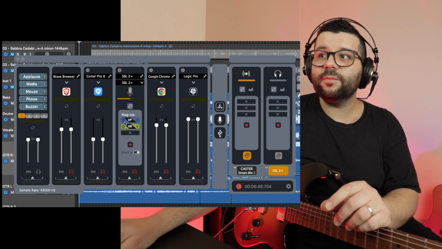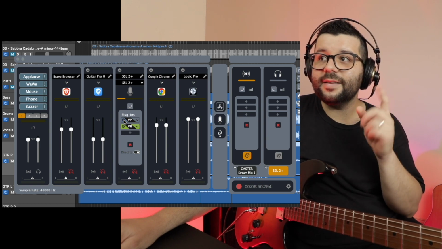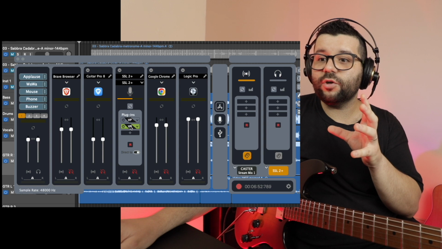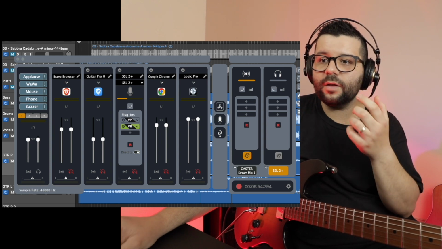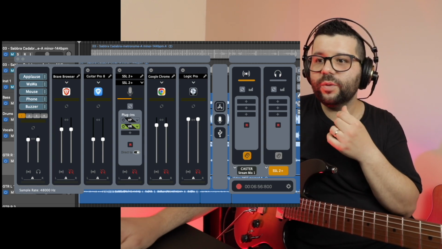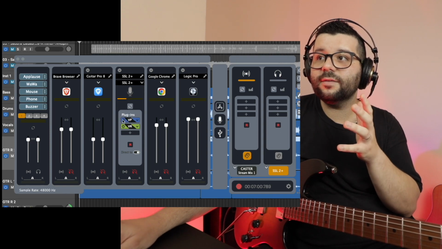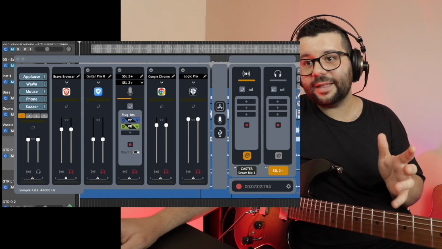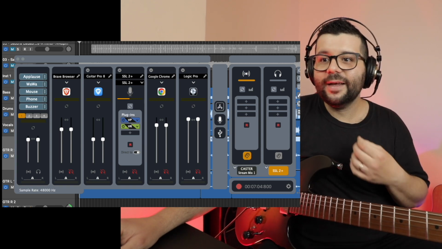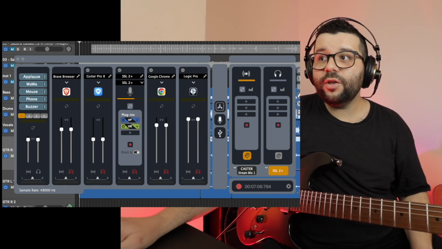Now I'll turn them back on. As you can hear, this is the compressor and a bit of EQ. So not the noise gate, but now I'm going to turn on the noise gate, and hopefully the ambience is gone.